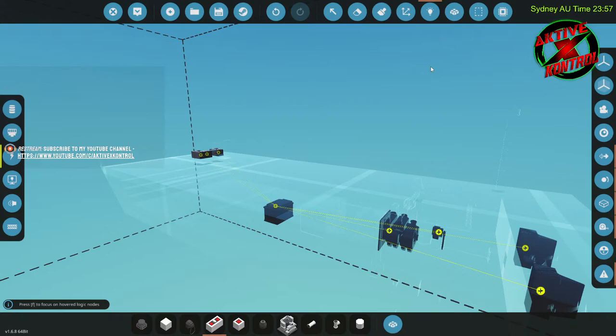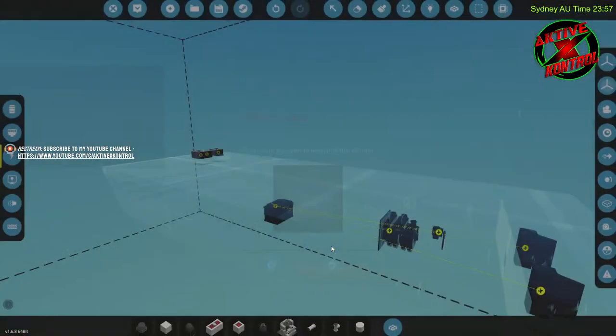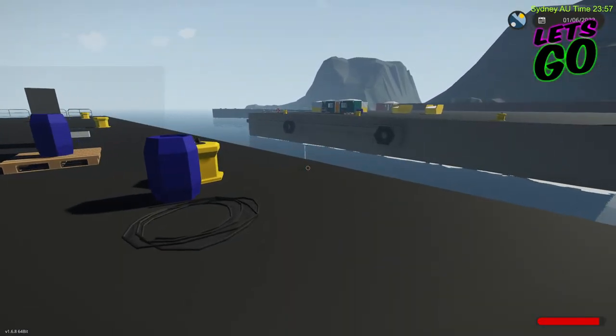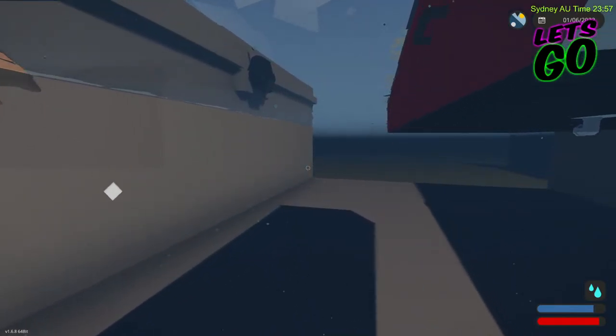Wait, how many cylinders first? Are we going to use four, maybe eight, maybe 12? A 12 cylinder engine. What do you guys think? Okay, I think 12 cylinders is going to be more than enough for each one. Oh, there's a hole.